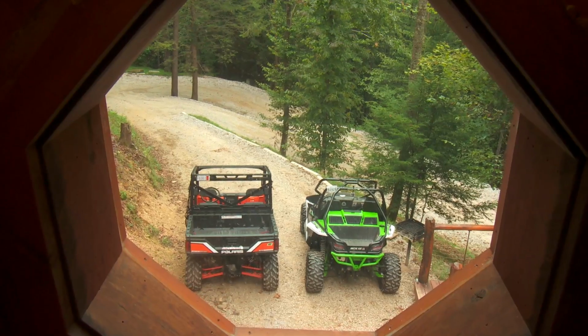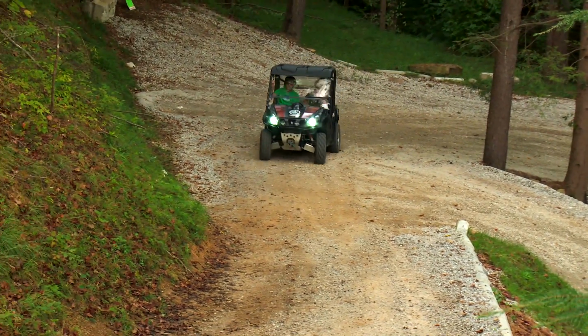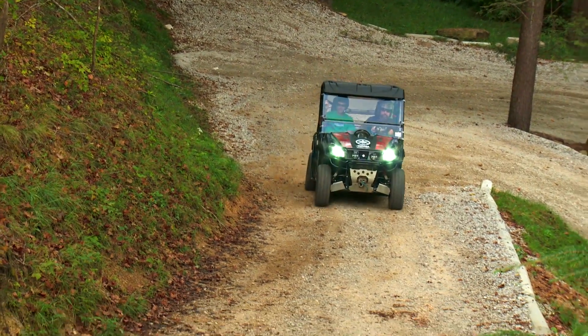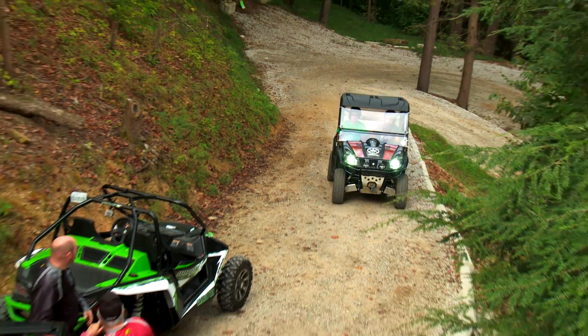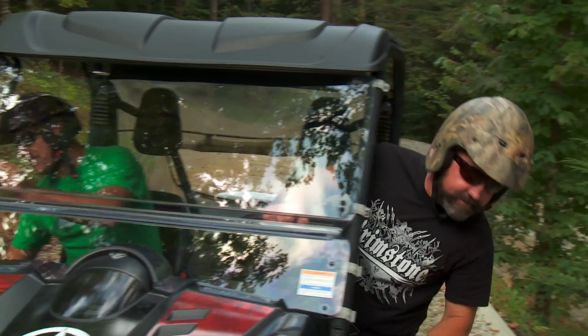Before we went riding, we met up with our main contact guy here at Brimstone, Mark Love, and I've worked with Mark on many occasions. AJ went to Alaska with Mark and his crew a few seasons ago, and that was quite an adventure. Mark is the guy. He knows everything about Brimstone. He's super involved in Brimstone, and he's the guy who's going to show us around, show us the trails, take us to all the best spots, and basically take care of us while we're here.